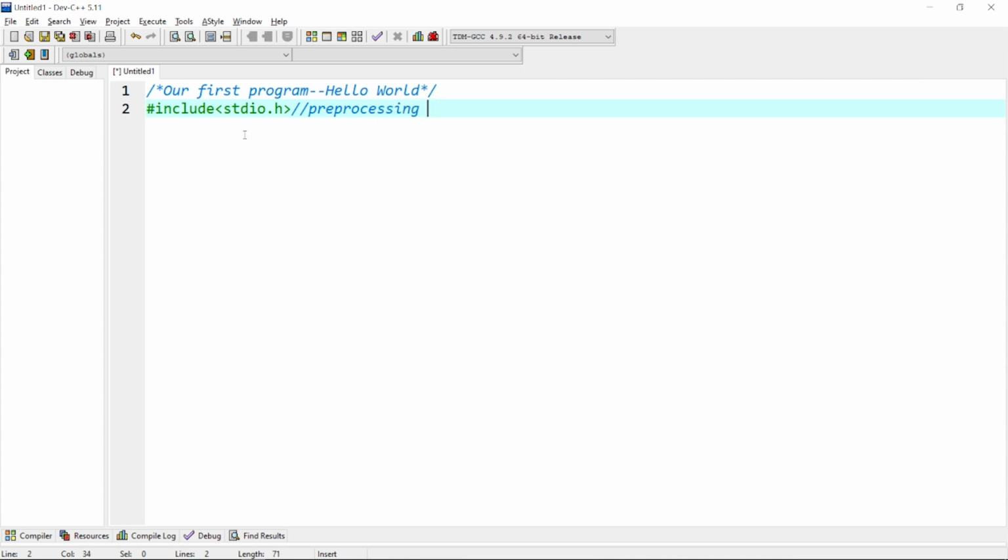This is the second part, pre-processing statements or header files. Okay, what do these mean? This part is the syntax part of the C programming file. So stdio.h is nothing but standard input and output.